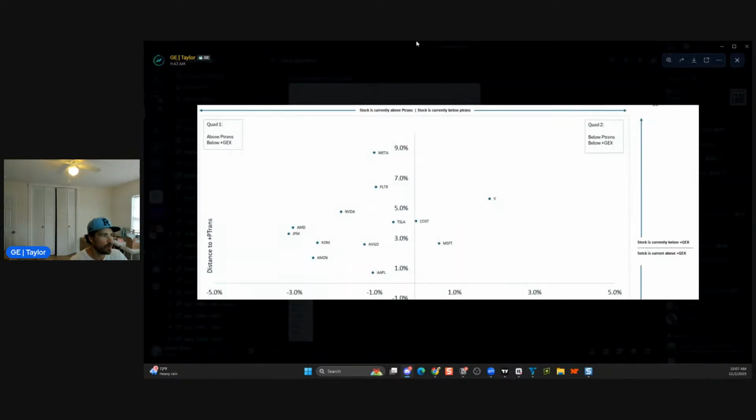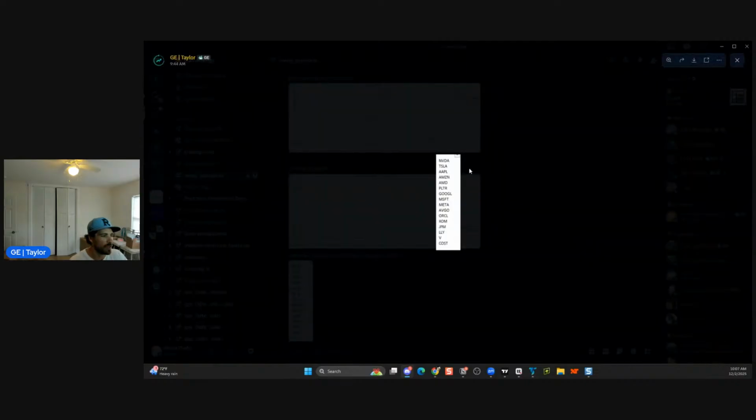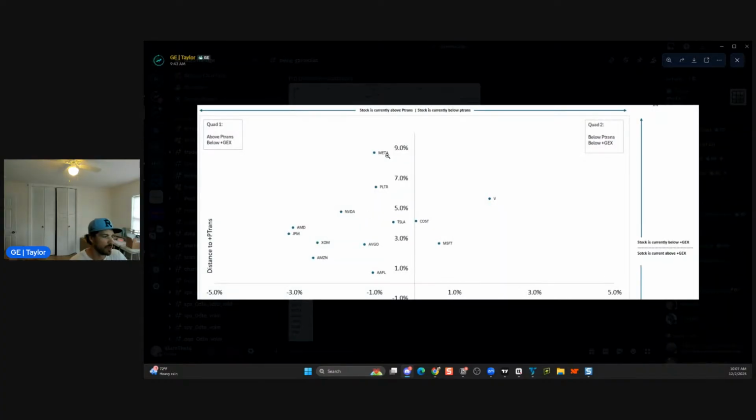This is the core scatter plot. These are just the names I have on the core list in the population. If you think there's names that should be added to this list, let me know. But it's really just your Mag 7 names, and then some larger names driving other parts of the market like XOM, JPM, Lilly, Visa, Costco, all that good stuff. So we can understand, okay, a lot of those names are above P-Trans. In general for the market, that's a good thing if those core stocks are above P-Trans.